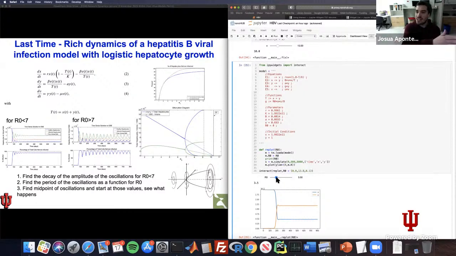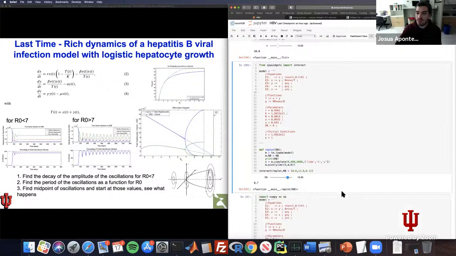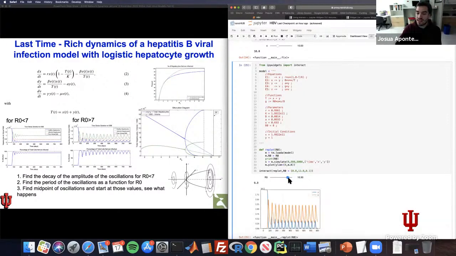Every time you change the R naught, let's say from 3.5 to 6.3, it's going over all of those values that you went through and simulating the model for each of those values. And that might take time, and that is why you're seeing the delay from when I finish moving the slider to when it finally finishes updating all of those.